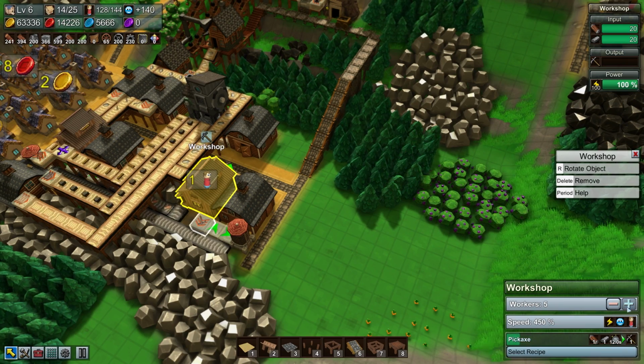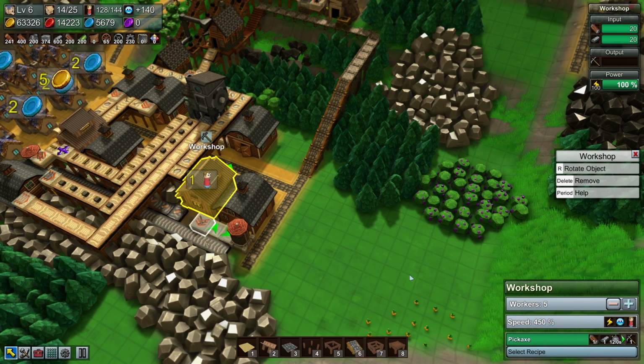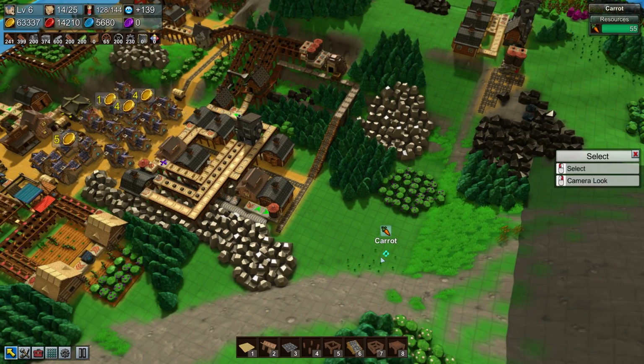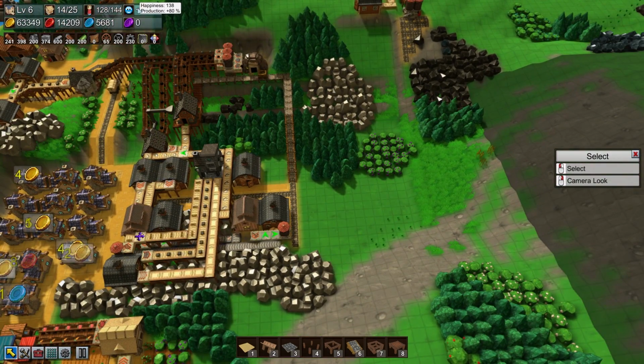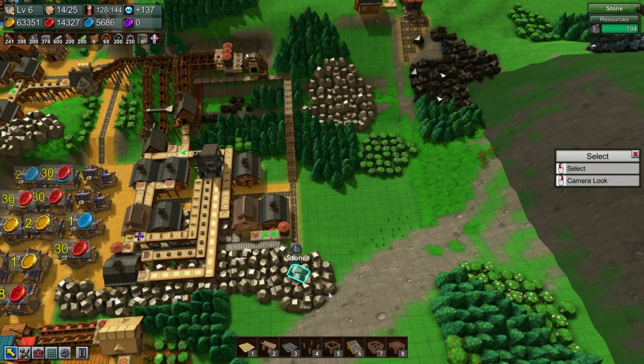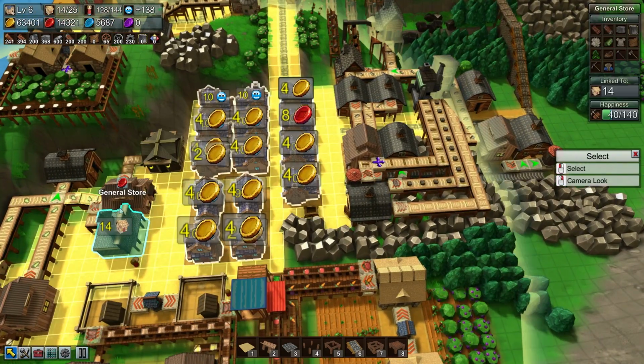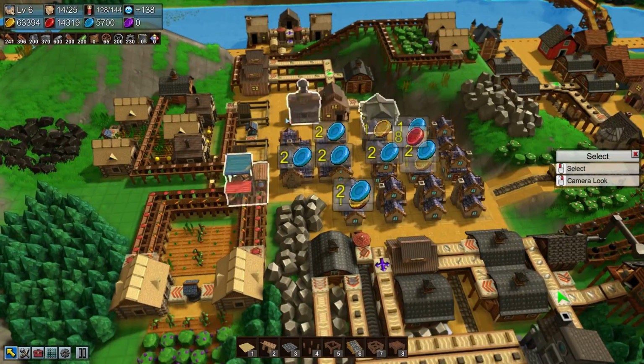I am going to dump 5 workers into this workshop, though. Let's get those pickaxes happening more. I would love it if this updated based on the amount of time, based on production and everything else that was going to affect that. Wow, our happiness got really high all of a sudden. It's probably the cloaks, actually.